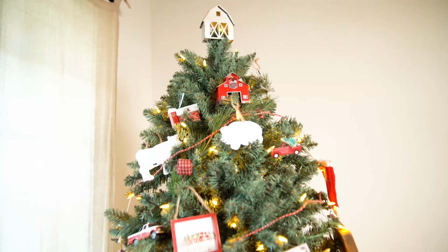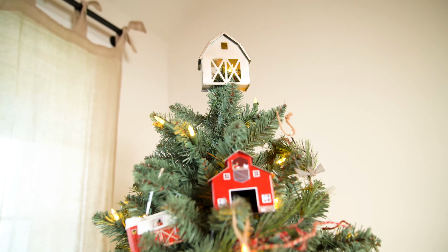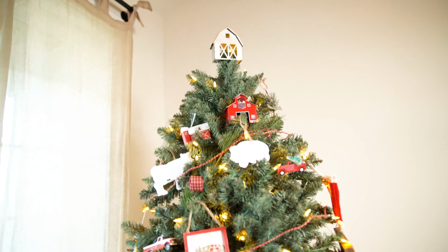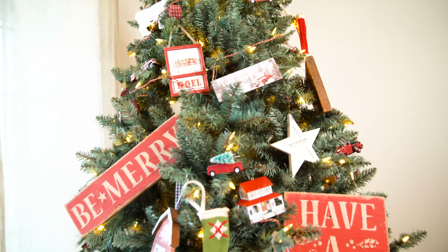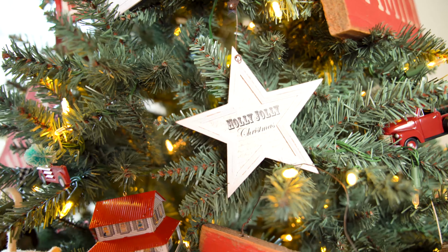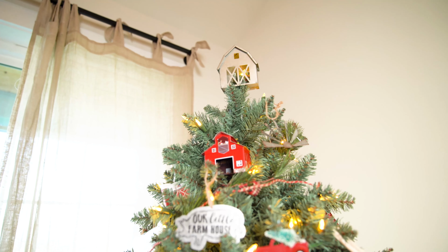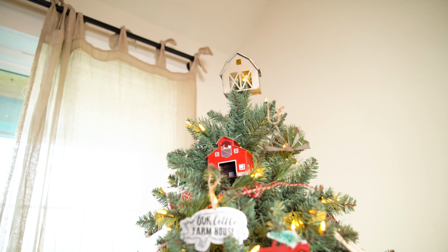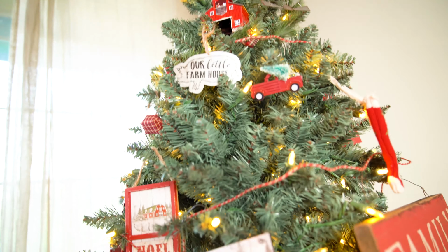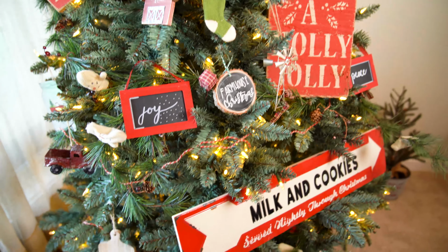Ooh, I forgot to tell you guys, right up here, this is a Michael's ornament, and I took off the string and decided to put it up there as a tree topper. Now last year, some people weren't too happy about that decision. They thought I should have the star, but I could put this star right here. But that was the only thing that just fit perfectly. There's a hole up there where I can put it, and I'm okay with that right now. I think it just looks absolutely cute, and I like it. And this is not my only Christmas tree, so I'm okay with that.